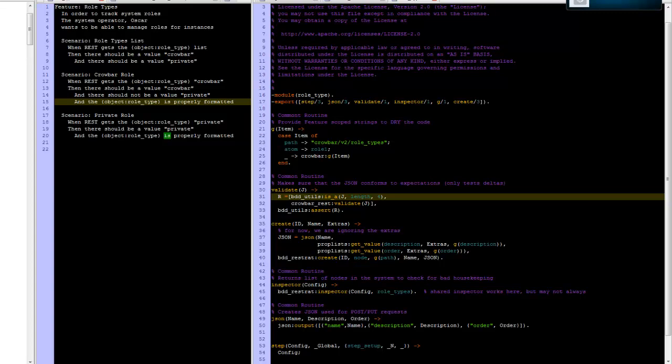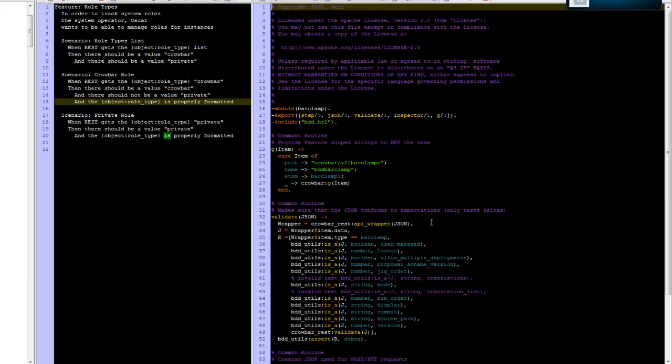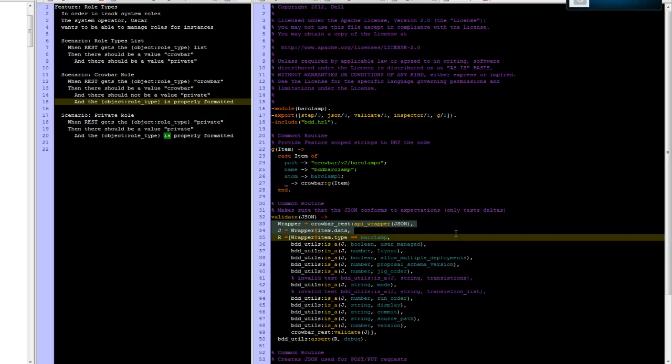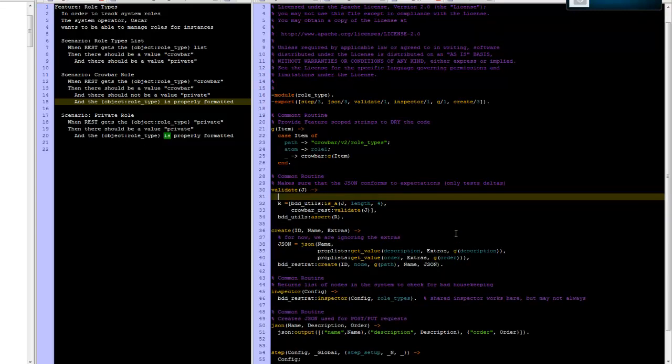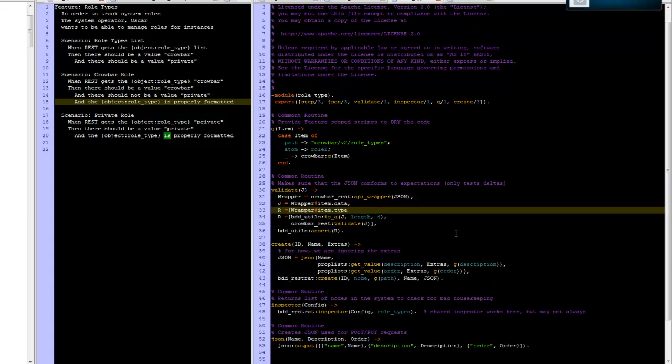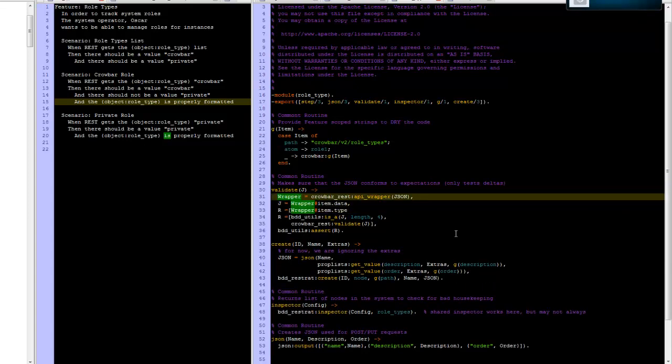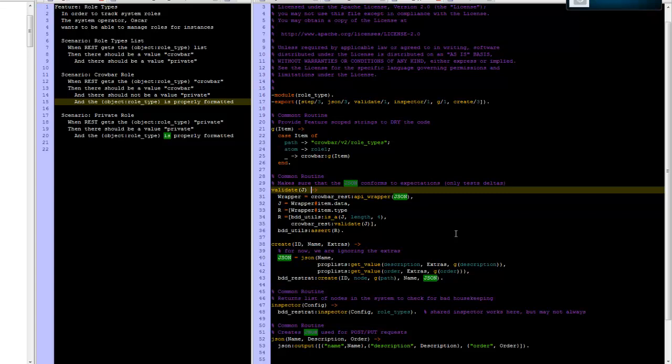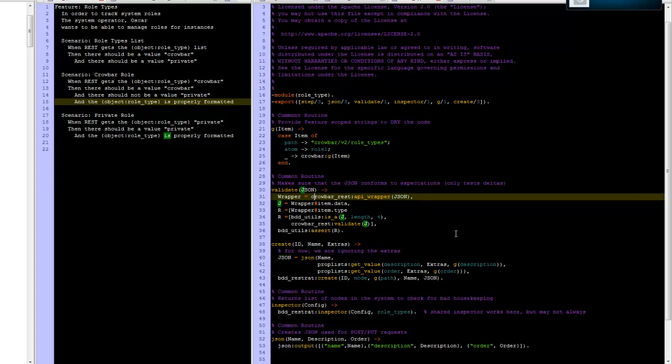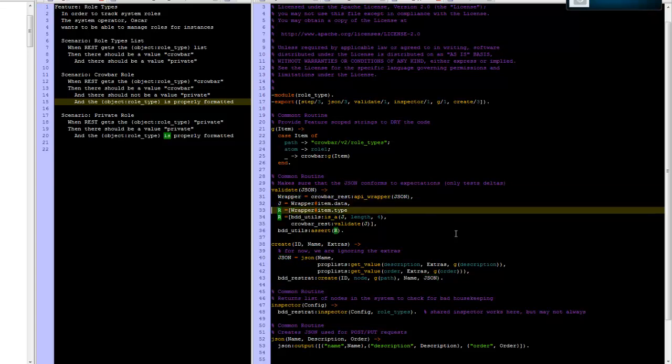And like, this is one of the challenges for this, going to be building up more and more docs to help people. But that's a universal truth. So this role type is not using the wrapper, so it's using the API, but it's not using the wrapper for the API. So to make this work, I have to do this. So I have to actually translate the wrapper into JSON. So here we go.